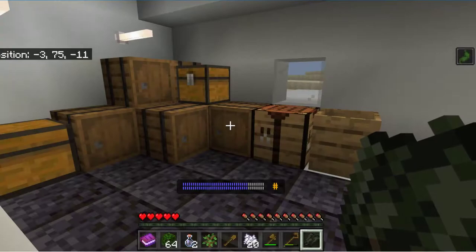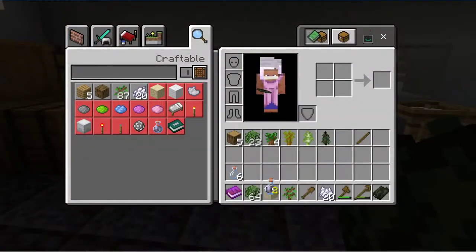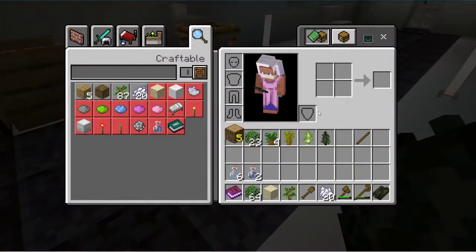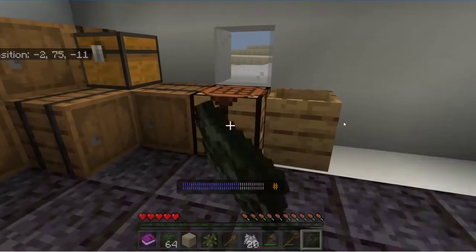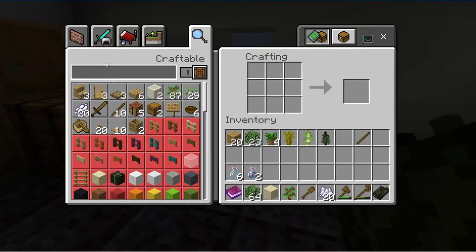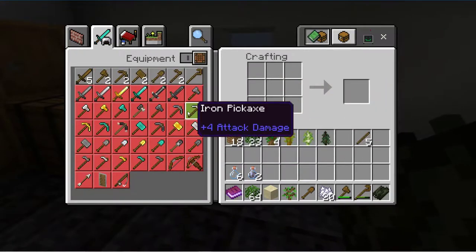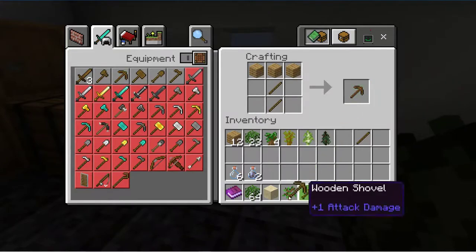Right, done for a minute. Okay. So now we've got to get dirt and we've got to get cobble. That's what I'm thinking of. Oh, right, okay. So I want one of that, and I want one of you.